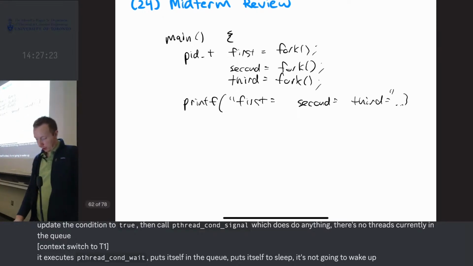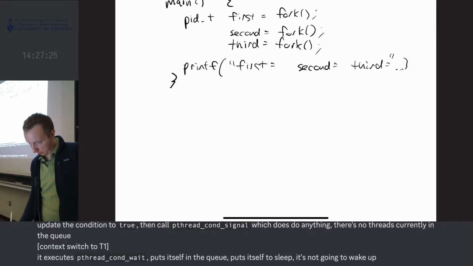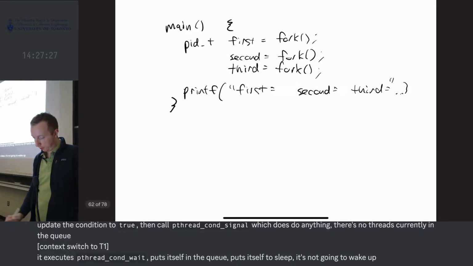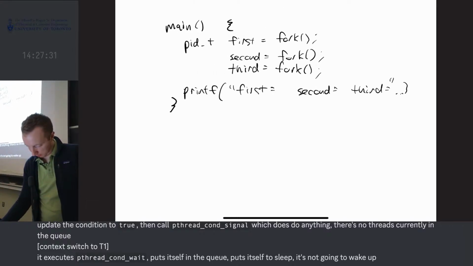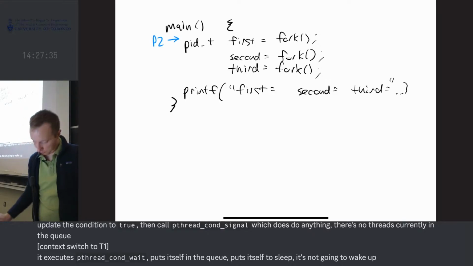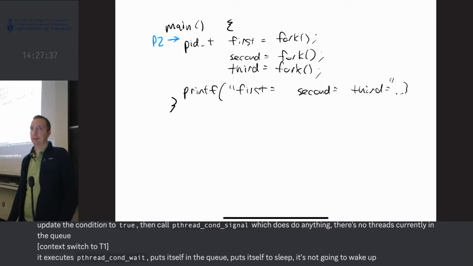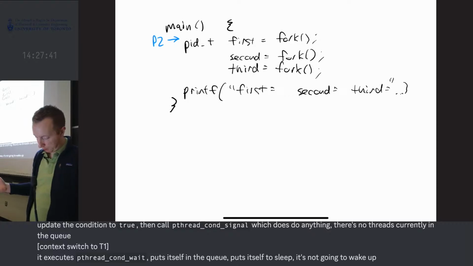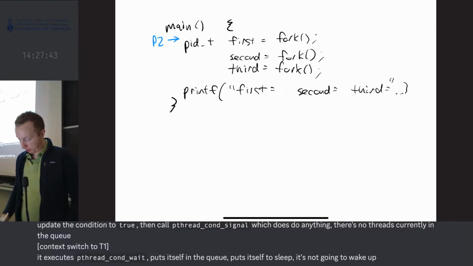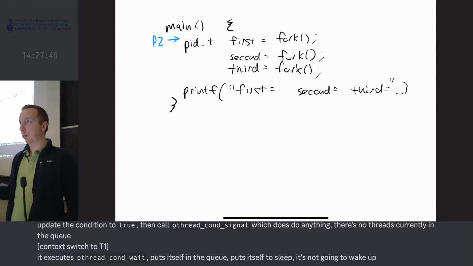So it asks, what's a reasonable set of inputs assuming the initial process has a PID of 2? So I will write process 2 would start executing main. It would only have 1 thread, so I can just write P2. It would execute fork and then create a new child.